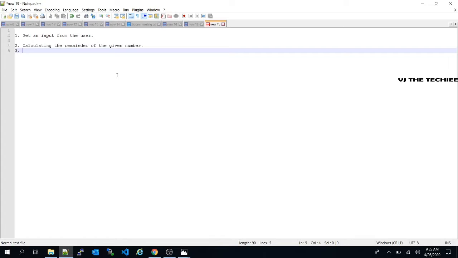Here I am going to do a multiplication by 10 of the reverse variable and add this remainder to it.